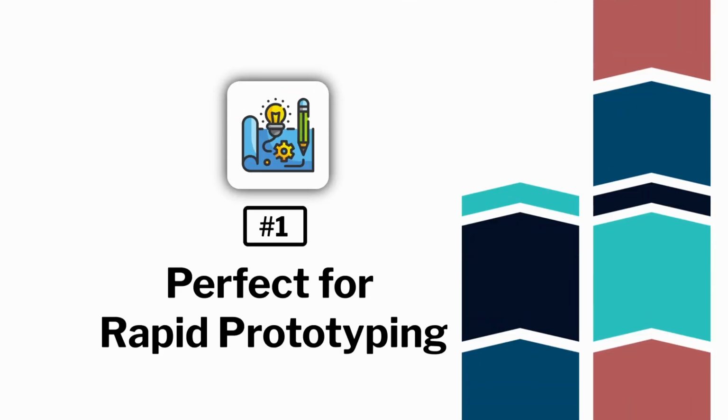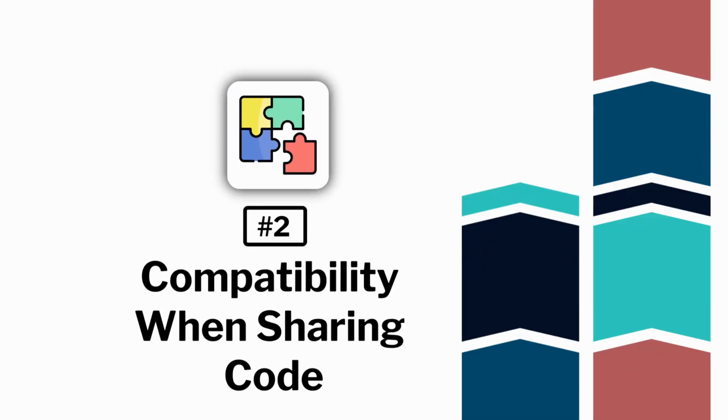Number 1, it's perfect for rapid prototyping. With QtPy, you can get straight to rapid prototyping, and you don't have to be married to either PySide or PyQt or a specific version of either of them. You can just install one in your environment and install QtPy and then develop using QtPy. That way you can defer the decision of which one you actually want to release with until you actually go about releasing. This is nice because it allows you to focus on the actual rapid prototyping portion, and that's the fun part.